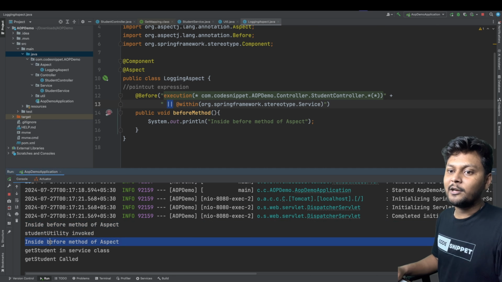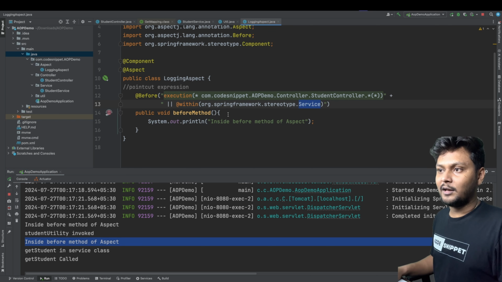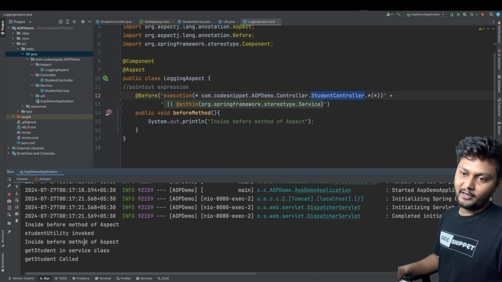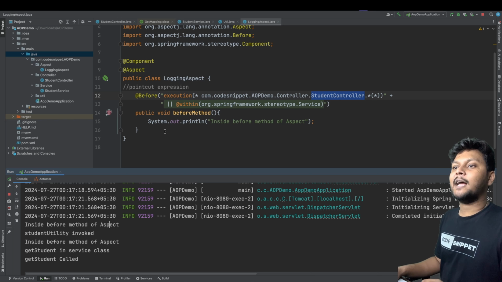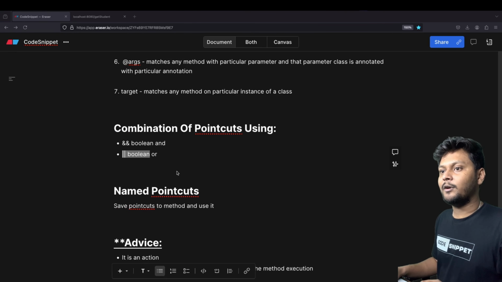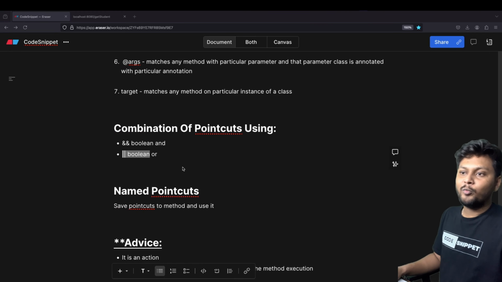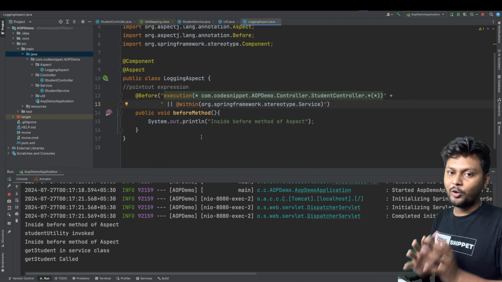In and, both the conditions should be true. In or, either one of the conditions should be true, right? Here on service it is being called, and here in the controller it is called again. Those are 2 invocations, and that's how you can make use of and or or. Those are boolean and and boolean or, which you can use in your pointcut expression according to your use case, right?